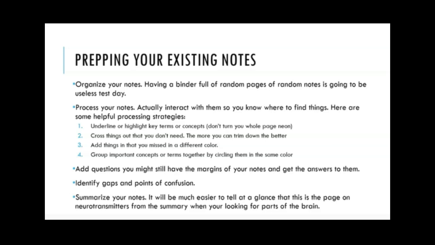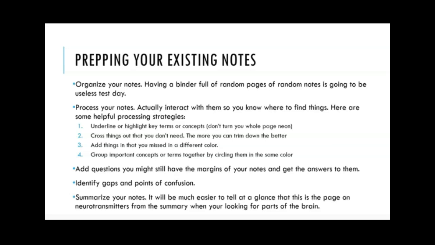Underline, highlight key terms and concepts, and cross things out that you don't need to know, right? There are certain terms from the book that we studied in the units that you don't really need to know for this exam. So don't put everything from your notes on your test notes for the AP exam. Get a Barron's book, look through the key terms, and apply those things to your notes, right? The SC, the suprachiasmatic nucleus, probably not going to need to know that, so don't put that in there.